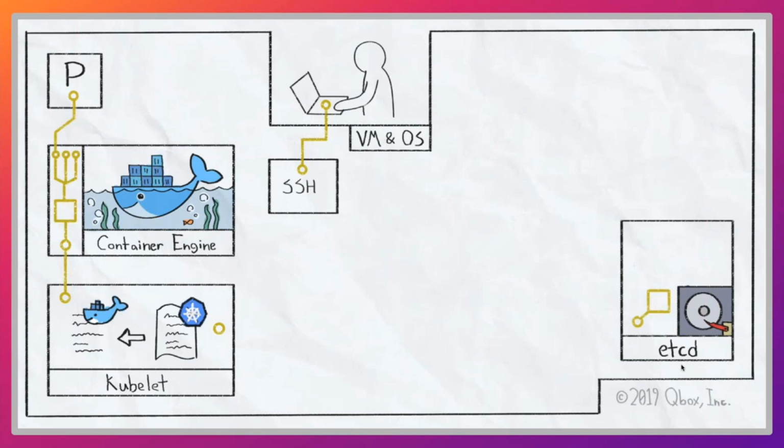And just as a quick refresher, remember that distributed systems can end up fragmented, they can end up jumbled, people can change things that need to be kept track of in the system. And so we need some way to store that state. It's kind of like a library where the history and the maps and the information for our cluster can be stored for some other program to enforce. And etcd isn't really doing anything right now, but in order to set up our API server, we have to have etcd as a flag that the API server is pointed to. So we've gone ahead and we've done that first.